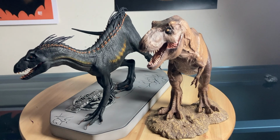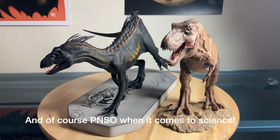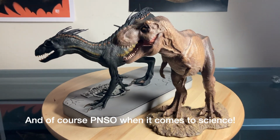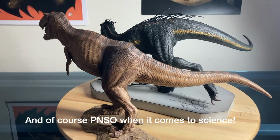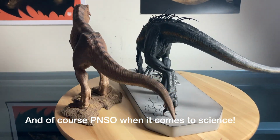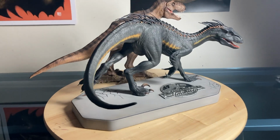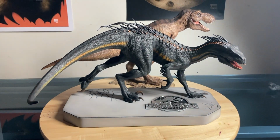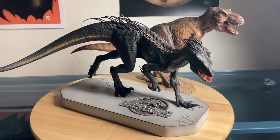I think that W Dragon does the best sculpts as far as dinosaurs go, and I do know that their paint application is not nearly as good as Nonmoose Studios, but their sculpts are absolutely phenomenal and the most authentic when it comes to Jurassic Park collectibles and the Jurassic Park creatures.